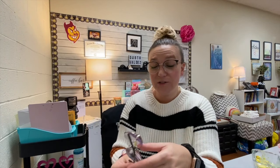So if you guys are interested in checking out Glasses USA, they really are an amazing company. They're very thorough. If they send you the wrong pair of glasses, they will resend you a new pair, completely handle all of that kind of stuff. They make sure that you are completely satisfied. They are one of the most versatile glasses companies. They do carry a lot of name brand glasses as well as their own house brand of glasses, which is the ones that I tried on for you today.